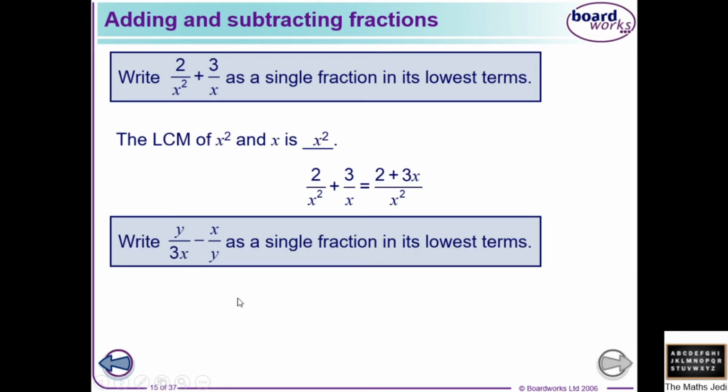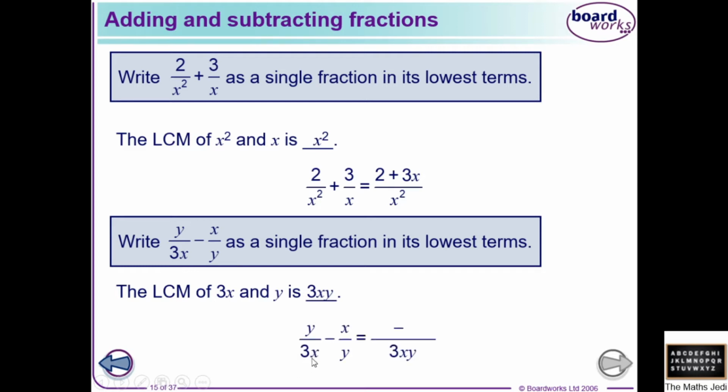I did look at this example last time, but again, looking at a lowest common denominator here would be 3xy. And again, you're going to multiply through accordingly to see where you're getting to. So what have I done to my denominator here to get to this? I've multiplied it by y. So what do I do to the top bit? I multiply it by y. What do I do to get to there? I multiply it by 3x. So what do I do to the top bit? I multiply it by 3x.